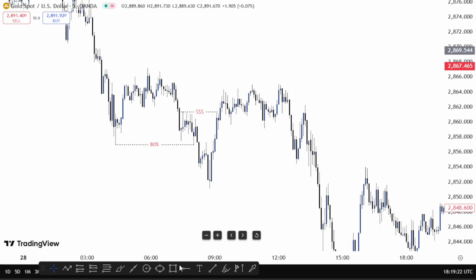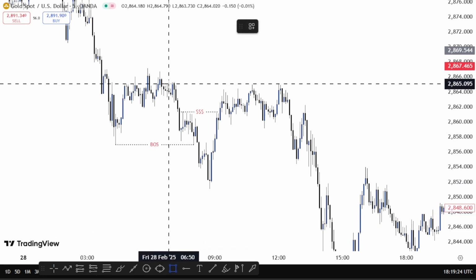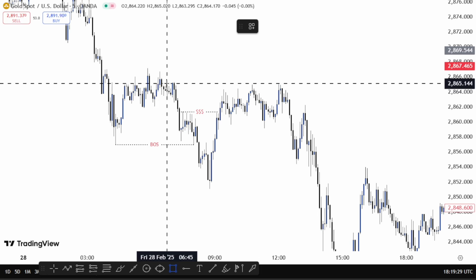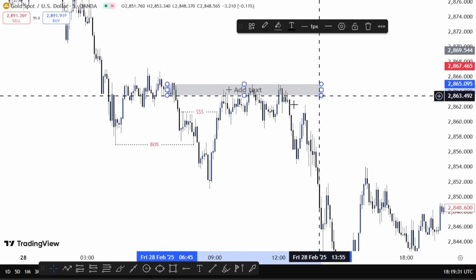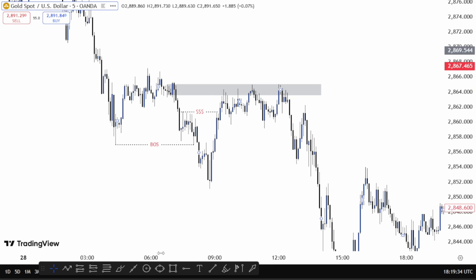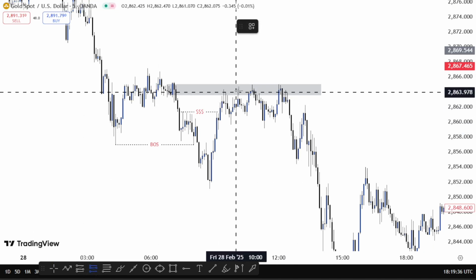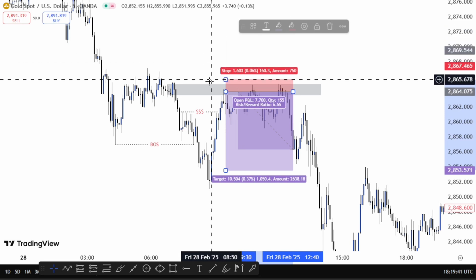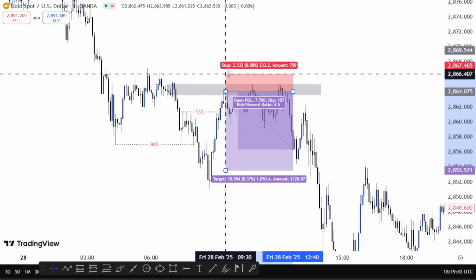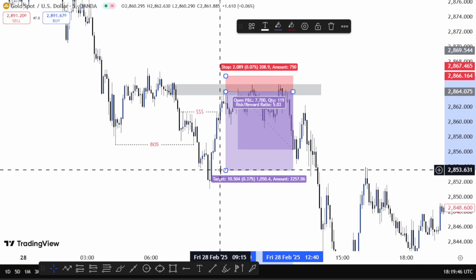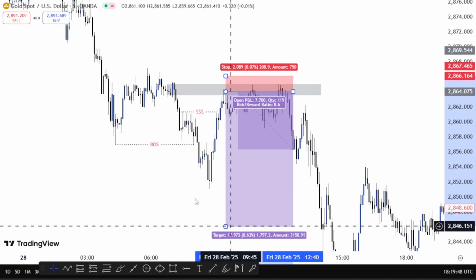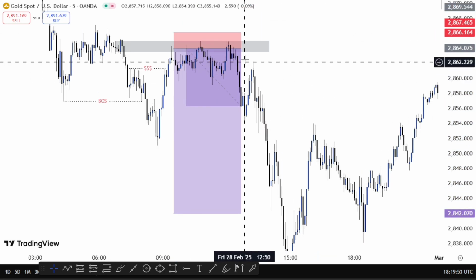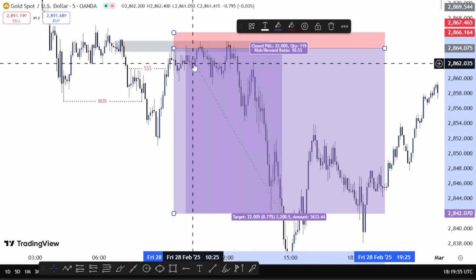And right now, I'm just going to go ahead and mark my breaker block. So I mark that area. You see what happens? The market just comes, taps into it, and just tanks all the way to the downside. Sometimes I just prefer 20 pips because it keeps me safe. You see your TP1 would have been smashed, and you'd have just ended the week in massive profit. So that was Friday.